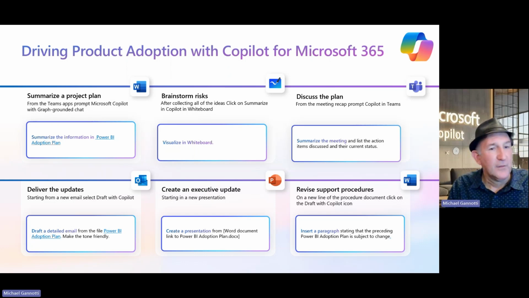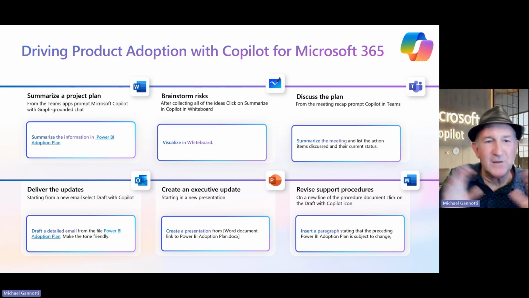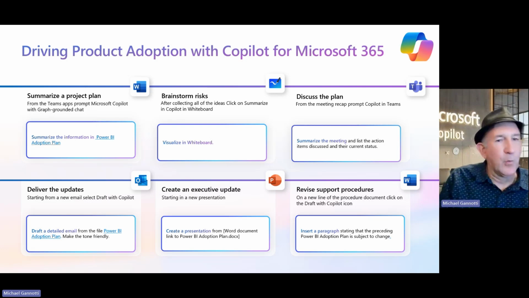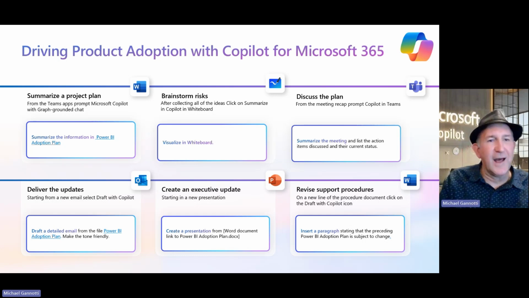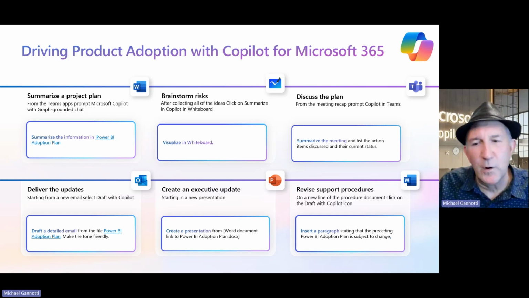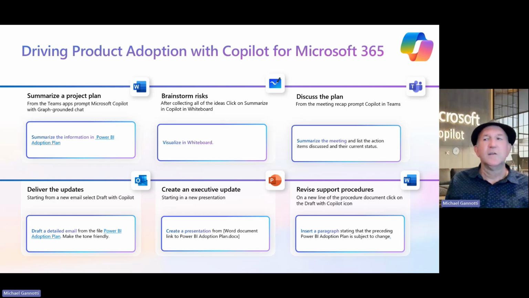All right. So having said all that, let's get into the fun stuff. So we're going to look at 2 use cases, each with a number of demos. And we're going to go from this one, which is a little simpler, around product adoption. And we're going to use a particular document as kind of the main focal point for a number of activities that we're going to walk through. And then the second one for IT administrators is going to get a little more complex, and we're going to do some other things. And again, I'm going to take a lot of prompts. I'm going to be posting those up.